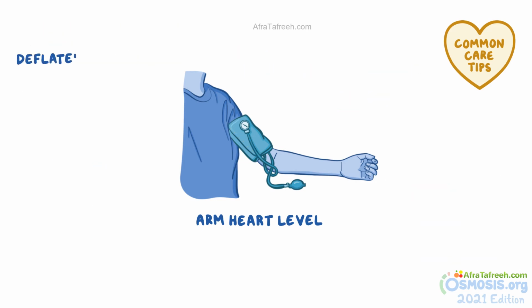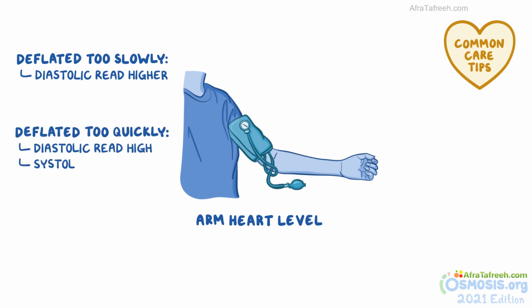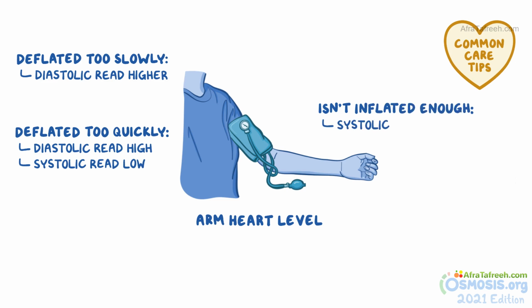If the cuff is deflated too slowly, then the diastolic blood pressure might read higher than it really is. If the cuff is deflated too quickly, the diastolic blood pressure might read too high and the systolic blood pressure too low. Finally, if the cuff isn't inflated enough, the systolic blood pressure might again read too low.